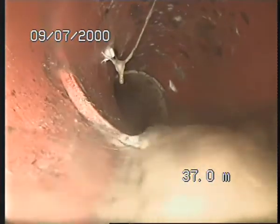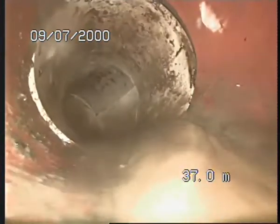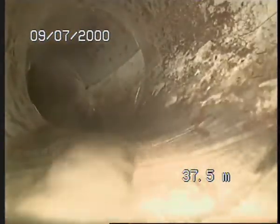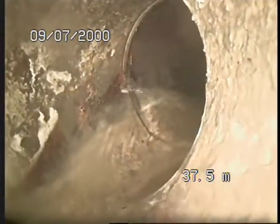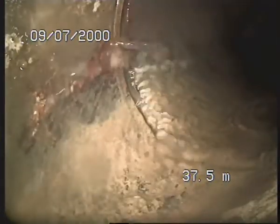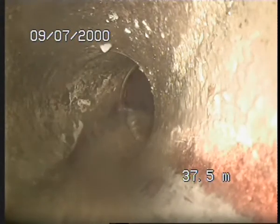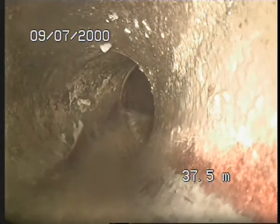Again here, got minor displacements. Still 100 mil, we jump from earthenware to PVC. Just wait for water to die so I can see a bit better. Not too sure if it's a Y junction picking up another place, or it's just because we turn. It's kind of a chicane, so unfortunately the camera can't look on the left hand side of the screen.